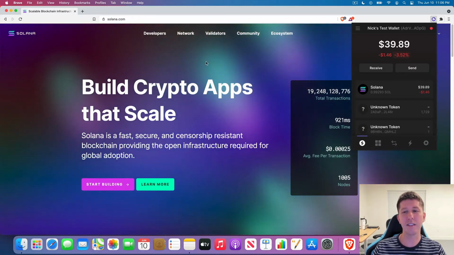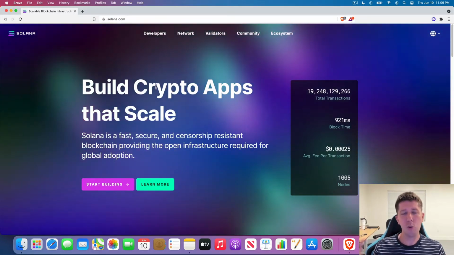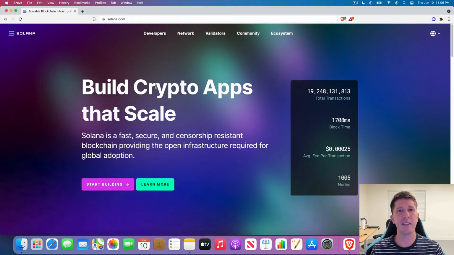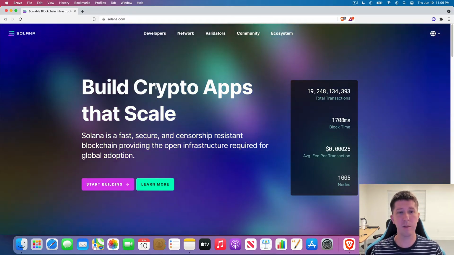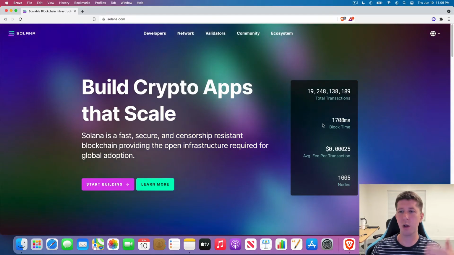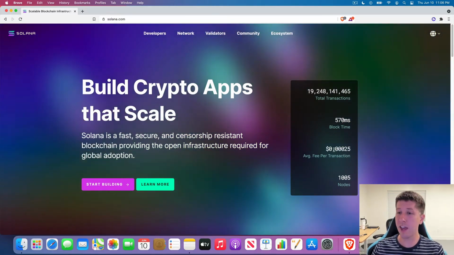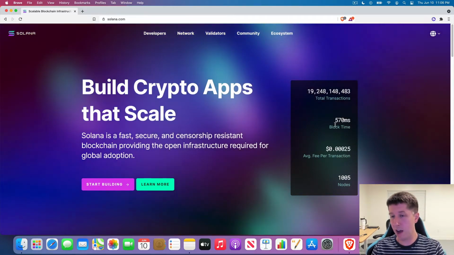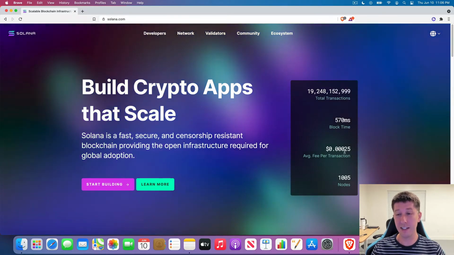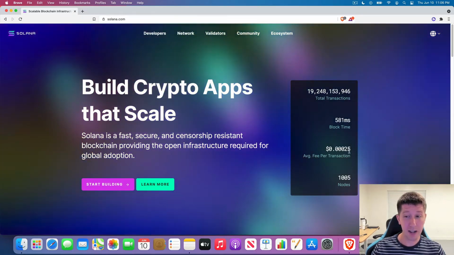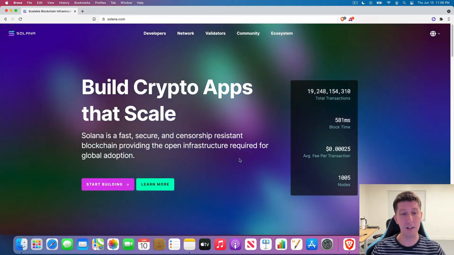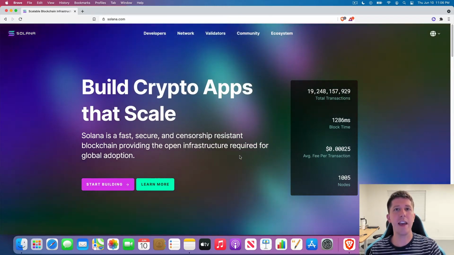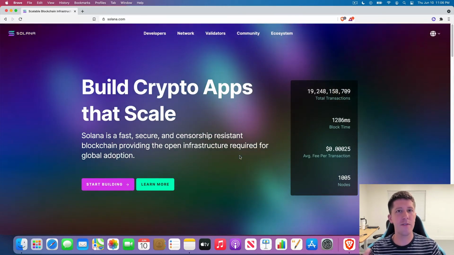Pretty cool. So just very quickly, Solana is a cryptocurrency. It's a blockchain. I think the best way to describe it is it's trying to be a fast version of Ethereum. Here you can see on the Solana website, it's showing how quickly their blocks are happening. And also they aim to have very low transaction fees. So currently, this is very true. You can see this last block happened in less than a second. And we're talking 2% of a penny for every transaction. That's pretty solid.